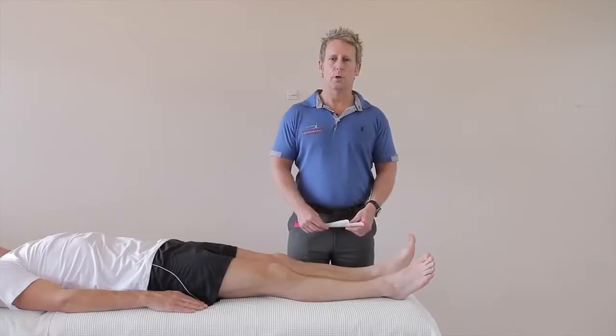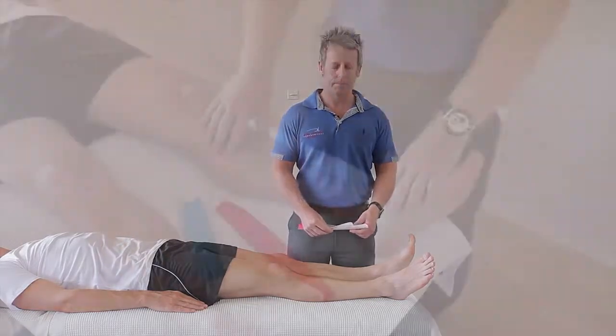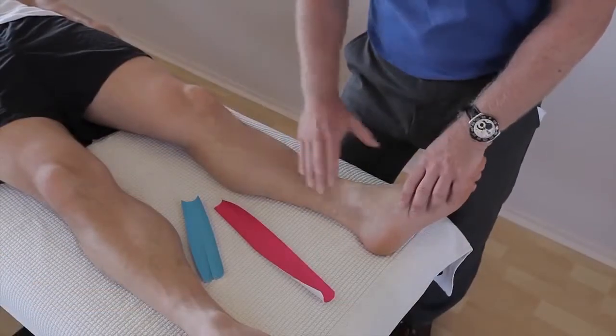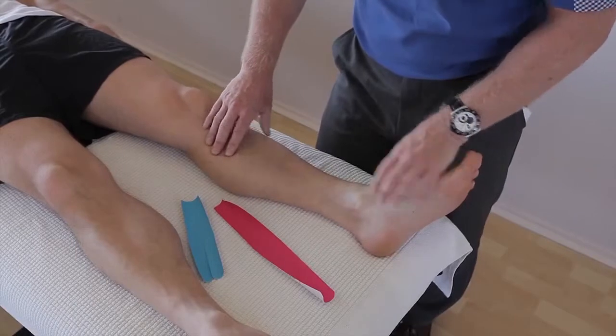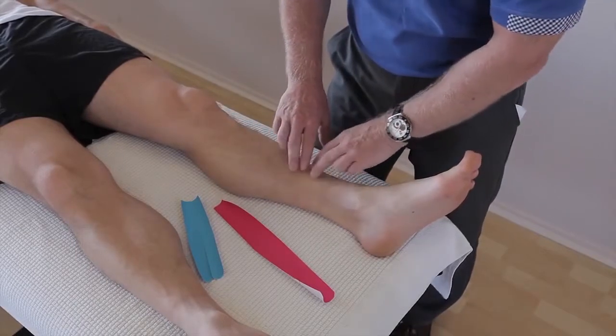In this video, we're looking at taping for medial tibial stress syndrome, commonly known as shin splints. It's actually taping for tibialis posterior pain. When patients present with pain around the medial side of the shin, it could be coming from a multitude of areas. One of them is actually coming from the actual medial part of the bone.